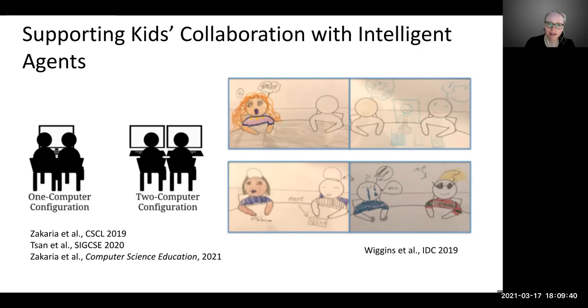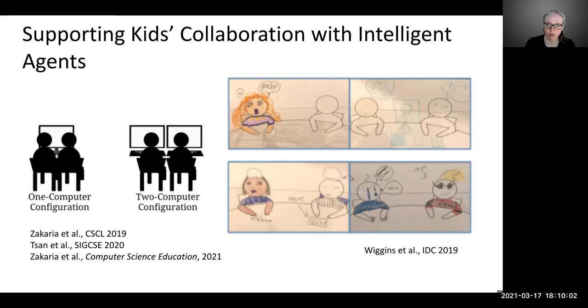So we brought them some blank slate pieces of paper and asked them to draw what it would look like if there was a character on the screen helping them code, two characters on the screen, I should say. And they inevitably drew some kind of a table that the two kids were sitting at, and they drew a classroom behind the kids.